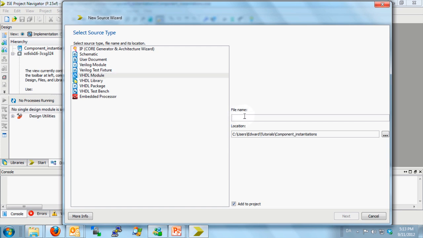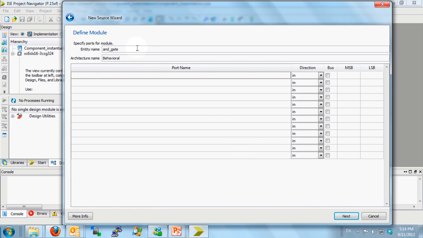We are supposed to give it a name. Let's call it AND gate. The extension is optional, so if we don't write it, it's going to be put automatically for us. And the file is going to be added to the project automatically if we tick in here. We click Next.